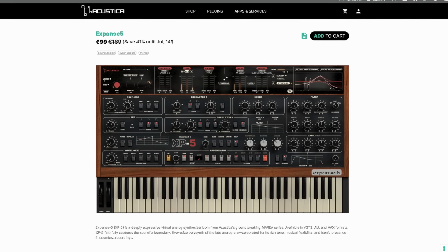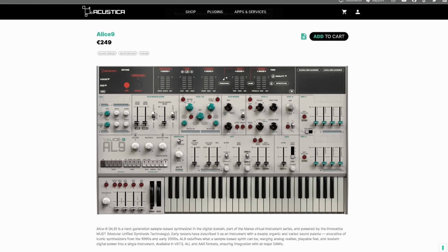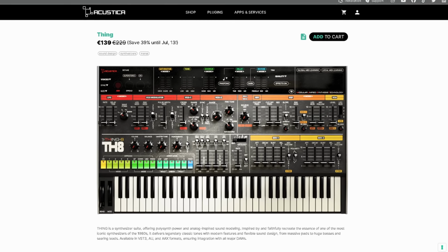Acustica Audio has just released their new synthesizer called Expanse 5, XP5. I know the naming of Acustica Audio stuff is weird, but this is a recreation of the Prophet 5 synthesizer based on Acustica Audio sampling and convolution technology. Both Alice 9 and Thingz 8, the previous synth releases by Acustica, sounded massive, sounded amazing like no other VST. So I'm gonna check out whether this one is just as good, and maybe I should sell all my analog gear, my Sequential Prophet Rev 2 and my new Polybrute 12.